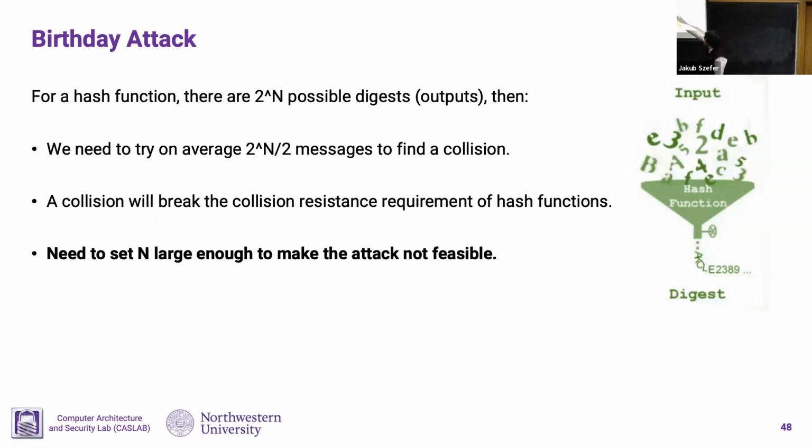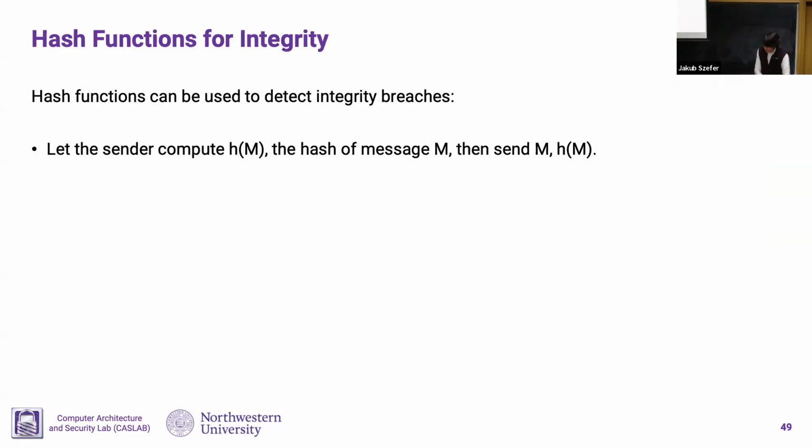So for each hash function, there are 2 to the n possible outputs or hash values, so usually 2 to the 256 or 512. And the reason the number has to be so large, in part, is just this brute force attack. So usually we pick n as something like 256, or now people are recommending 512.